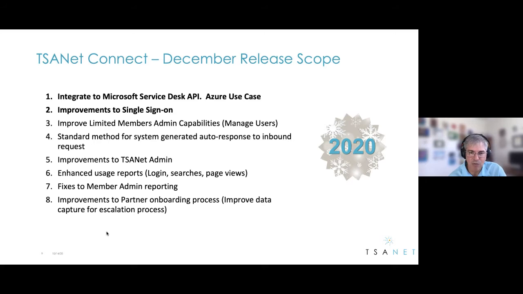We had kind of made all that simple for them. When they signed up, we just automatically created 1 admin user, and then dynamically it would create callers, but now we allow that admin to go in and maybe create an additional admin or change the profile of a user. So we are finding that some limited members need a little bit more access than we had given them. And then number 4, we are going to develop a standard method to auto respond.